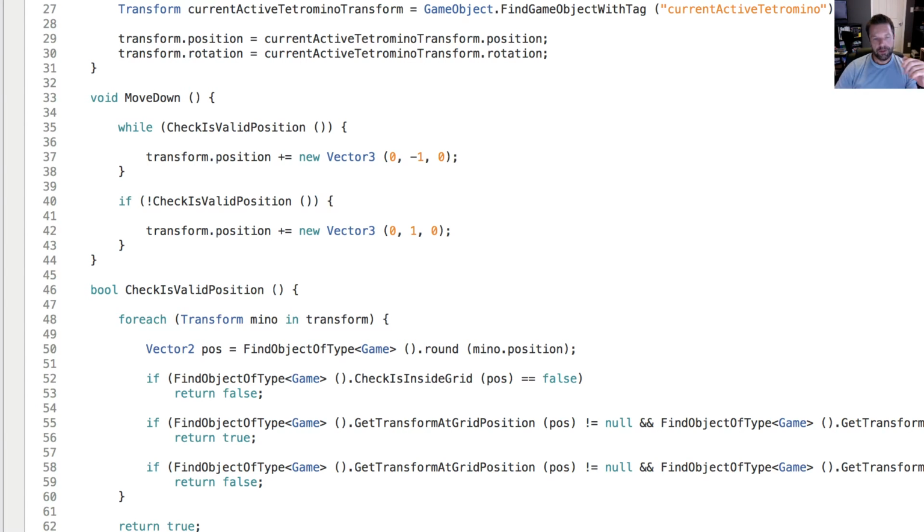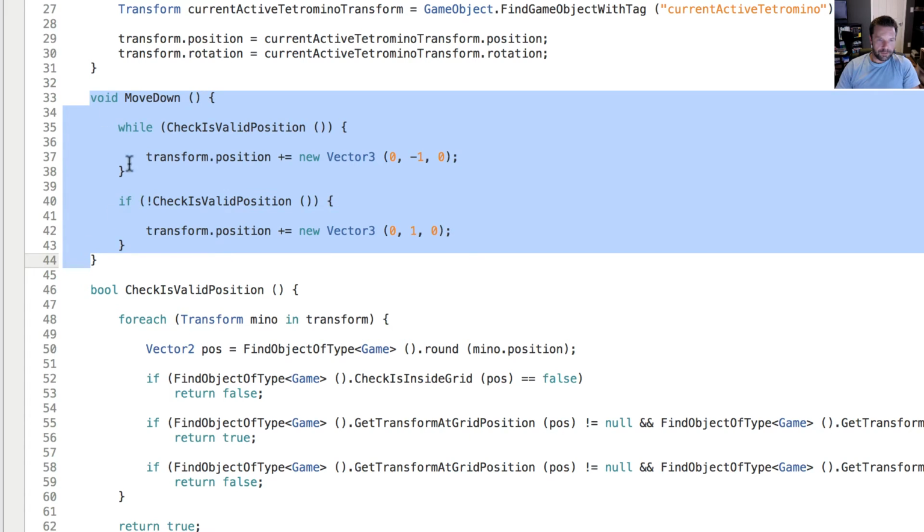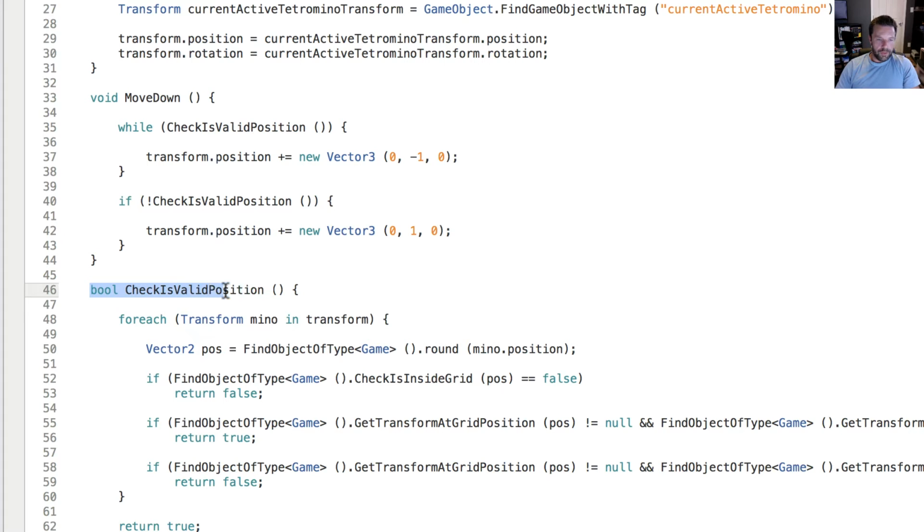So, a brief overview again. We're going to move our Tetromino down, constantly moving down, while this method returns true. At the same time, first, it's actually being set to the position of the currently active Tetromino.